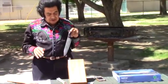Here we go. This is called a Santoku knife. That's a Japanese name for 3 virtues because it chops and it slices and it minces. That's what this knife does. Santoku knife. Another $100 value.